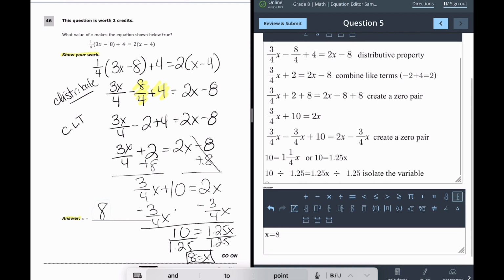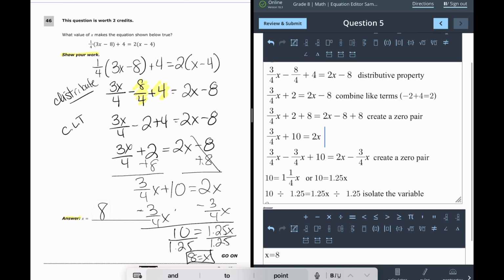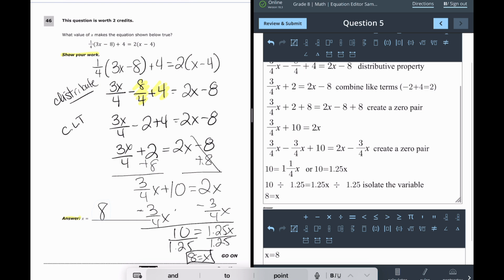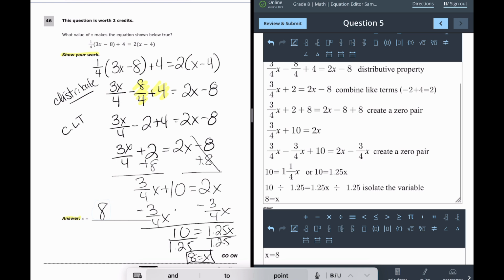So what I want you to do again, go and look at your work, give yourself a 0, 1, or 2. If you didn't get 8, but you had most of these steps, it's possible that you get partial credit. That's another reason why you want to show your work, because if you had any error somewhere, it's possible that you will get some partial credit. But if you don't show any of your work and you had the wrong answer, then you are guaranteed to get a 0. So please show your work. Hit pause, show your work, and actually practice doing this on this site.